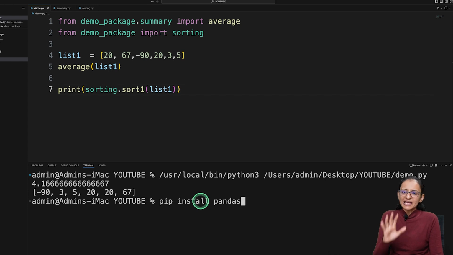So what is pandas? I will explain in upcoming videos, but right now assume that pandas is one type of package which is not available on your computer, but you want to use that package. So for that you need to install that package, and then you can use the rest of the functionality or the methods which are there inside the package. This way you can install an external package in your Python program.